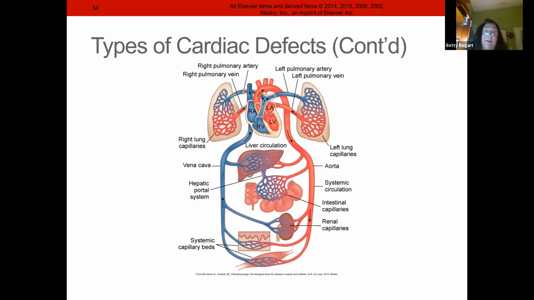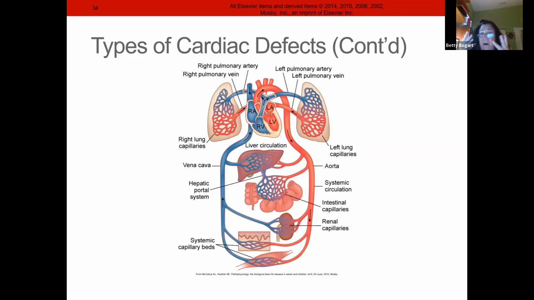It goes through the tricuspid valve, and you've got to know where these valves are because some of the questions talk about mitral valve, tricuspid valve, pulmonic valve. You need to know right-sided, left-sided, and how they can be affected. So from the right atrium, it goes down through the tricuspid valve into the right ventricle. That right ventricle pushes the blood up through the pulmonic valve, through the pulmonic artery into the lungs, where the body gets oxygen in and CO2 out, and it gets ready to go back down through the pulmonary veins into the left atrium.